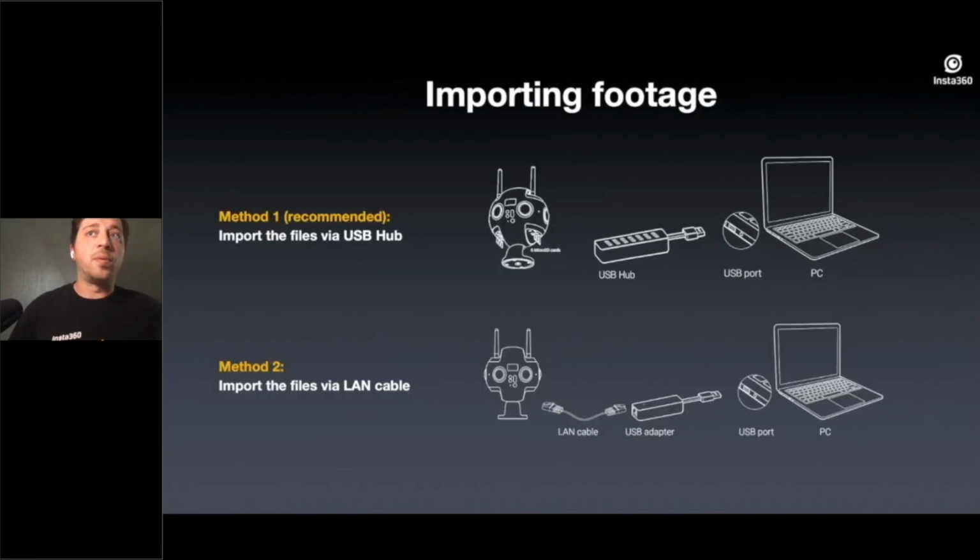So there are 2 ways to import, right? There's a manual way, method 1, which is really what I recommend and I use the most. If you purchase a Pro 2 and a Titan, there's an option to also get a USB hub. This is really helpful so you can connect all of your cards to your computer at the same time without having to pull them one at a time. This is straightforward. It works just like a USB extension. So you take your cards, you plug them in your computer, you manually transfer all of your files into one folder, similar to how you just saw on the previous slide.